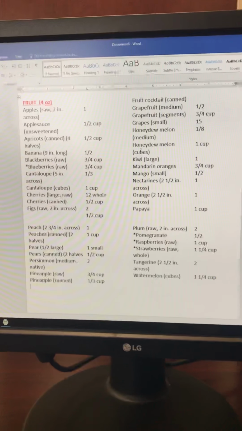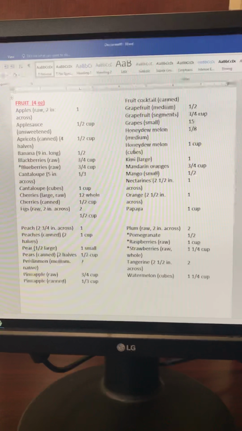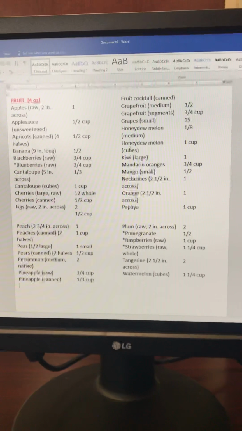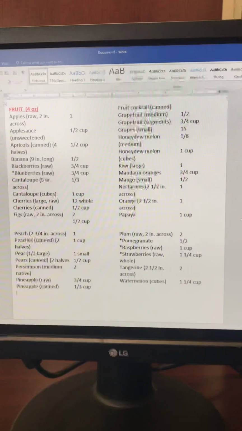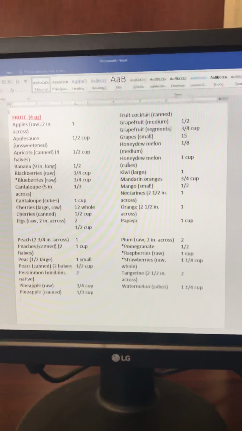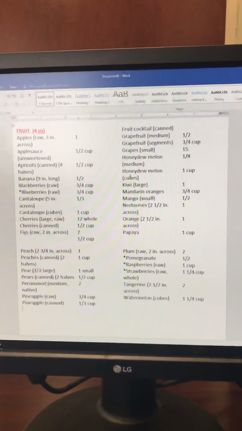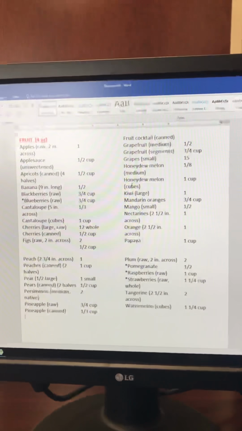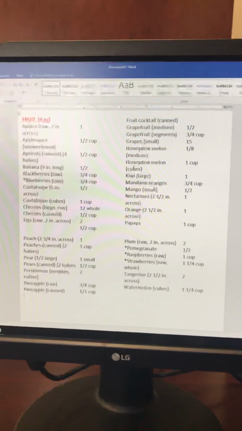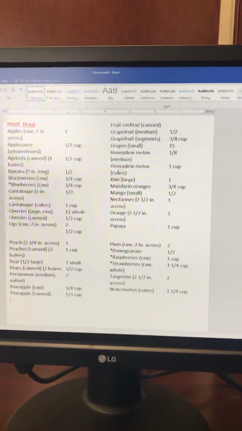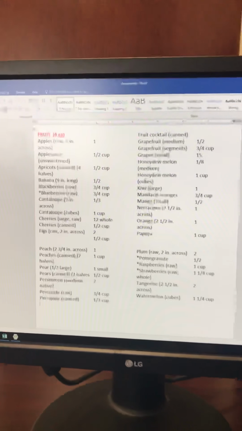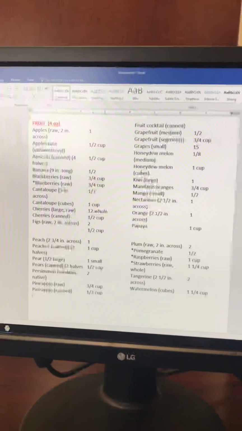And if you notice your berries, like for instance the strawberries raw, you can have 1 1/4 cup to equal 15 grams of carbs. But yet if you're doing figs, take a look at that. You can have 2 of them. So it matters what kind you take as far as your portion size. Doesn't mean you can't eat a fig. You just have to limit it to that 2-ounce portion, or the 2 portion if you're going to be consuming 4 ounces. And then if you're going to be consuming 2 ounces, you would only eat 1 fig if that's what you choose.